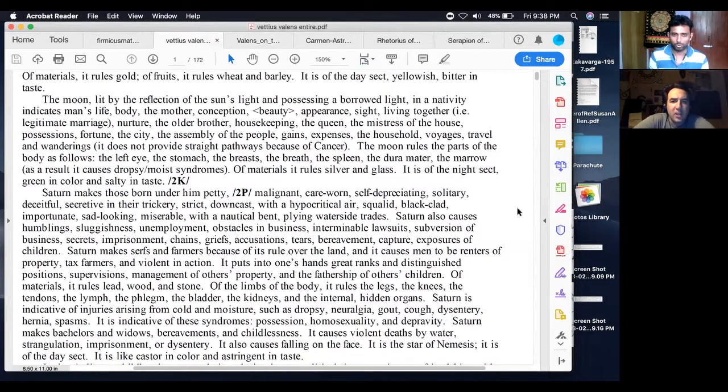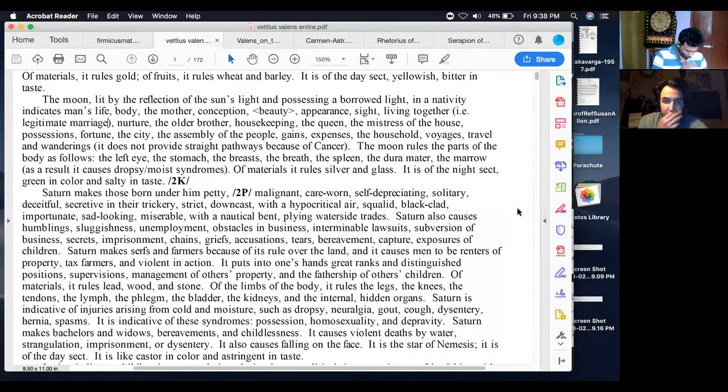Yeah, and Dorotheus doesn't give older brothers to the moon. He explicitly gives Saturn, Jupiter, and Mars to brothers, and Venus and the moon to siblings. So when we read these old texts of any tradition, we have to think critically. And if something doesn't agree with our intuitive and intellectual understanding, we have to question it. And so I wouldn't really use the moon as the older brother. I don't think I use it. I've never seen it.